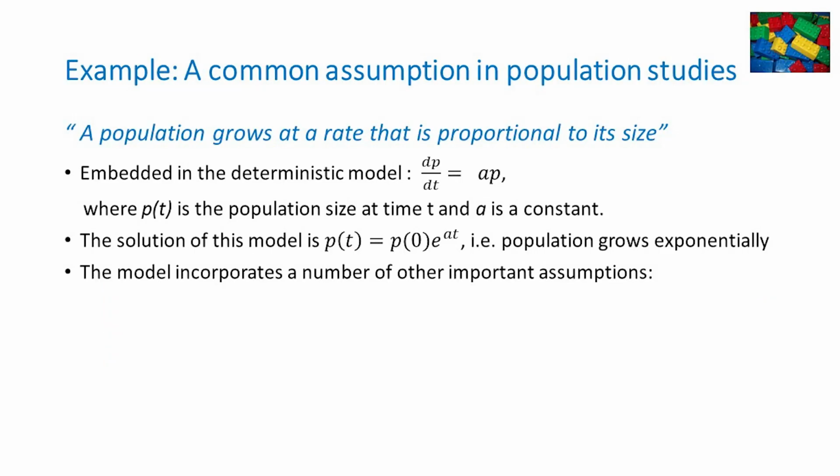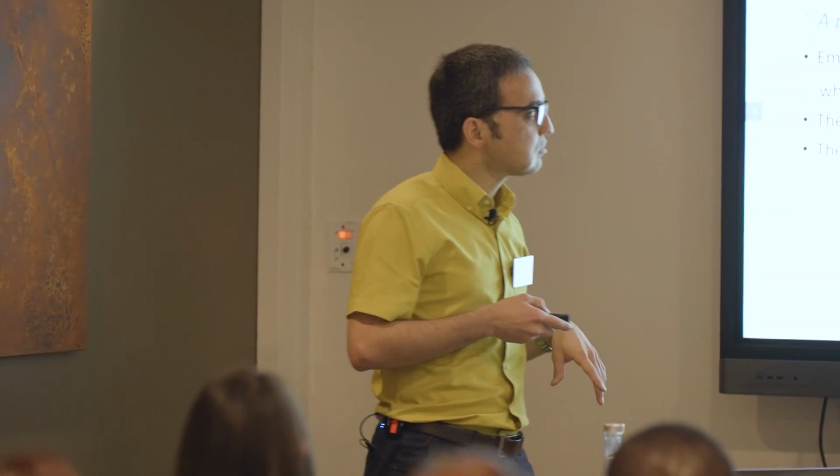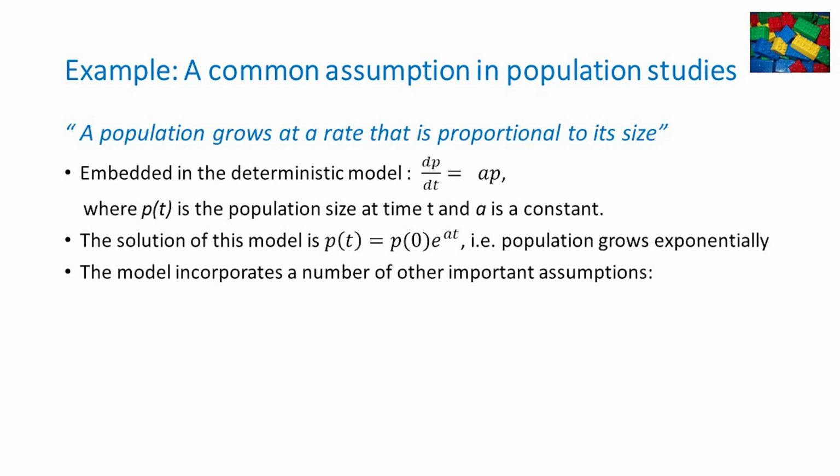Let's look at an example, actually, a detailed example. So we say a population growth is proportional to the size of the population. That means if I have a population of 100 animals, and if I have a population of 200 animals, the one with 200 is going to grow twice as fast as the other. So if I say that, then I can write my model this way. P here is the population size. dP over dt, which is the growth rate of the population, is equal to P multiplied by A. So the growth of the population is equal to the size of the population times A, which is a constant. So this is a very simple model. You can solve it analytically to get to the formula, P(t) equals this.